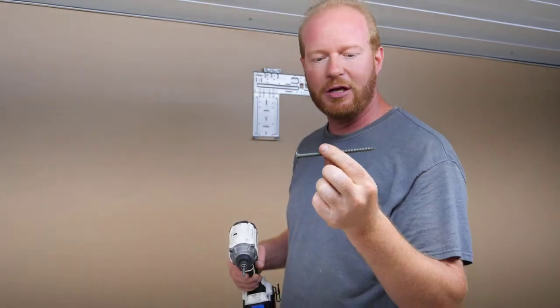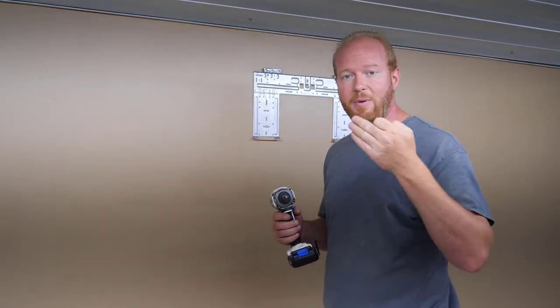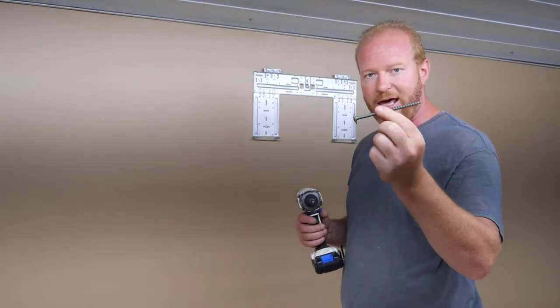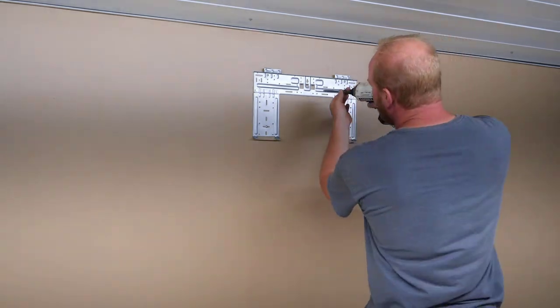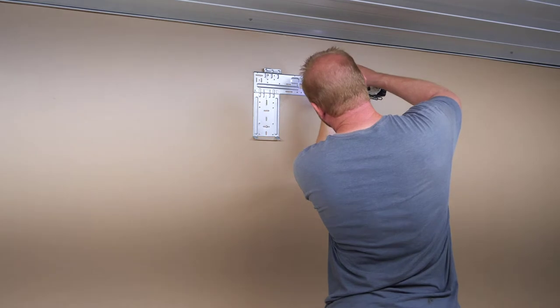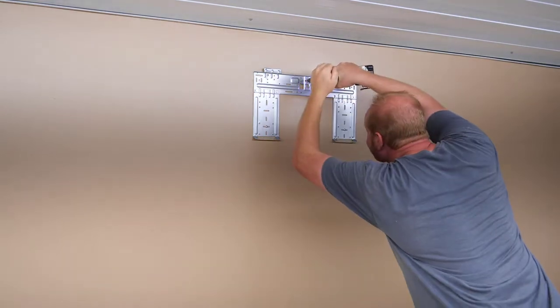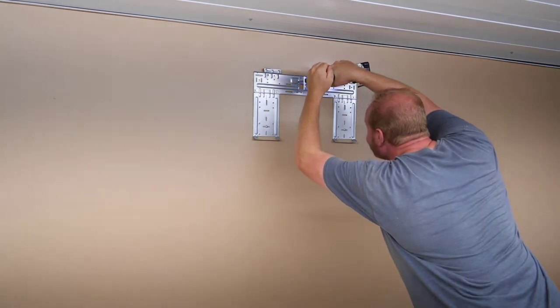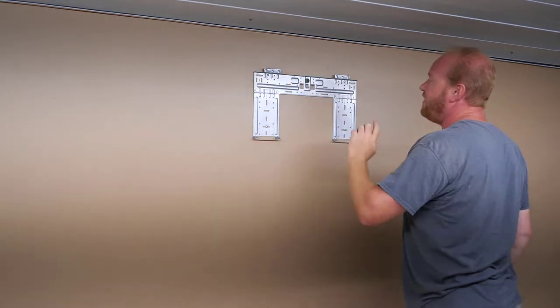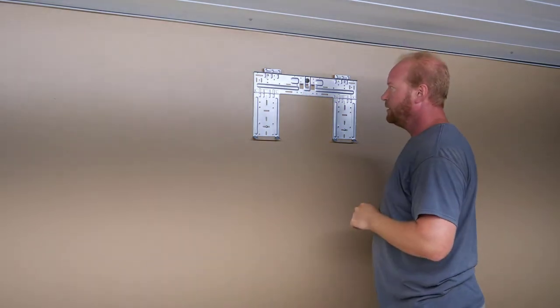This one's about 3 inches long. I have longer ones, but this will get me through the drywall, through that gap, and right into that 6x6. So that'll be my security point. Now these are non-drilling units, so I should be able to go right through. And that will hold me right where I need to be. All right, 4 drywall anchors, 1 big old lag screw, this unit is ready to go on the wall.